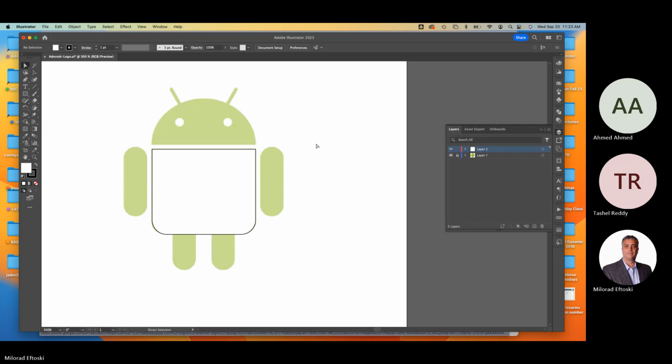Everybody okay? Okay, next, let's do the arms and the legs. This is the easiest one, actually. Did you know there's actually a rounded rectangle tool as well? I don't think it's even necessary, the fact that you can round the corners anyways, but let's give it a try. Why not? Let's use the rounded rectangle tool next. Let's go over here roughly and draw a rounded rectangle that covers the arm, right? And then just use the normal black selection tool and round the whole thing, like this, all the way.